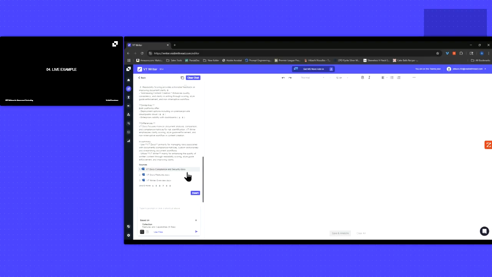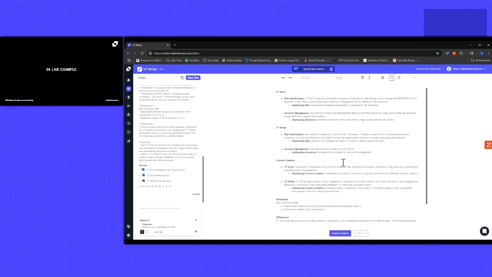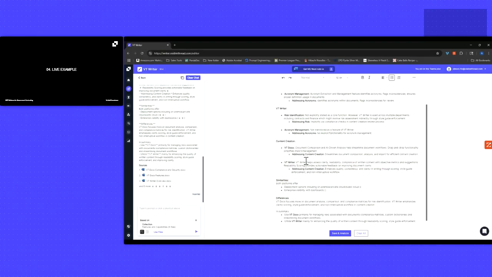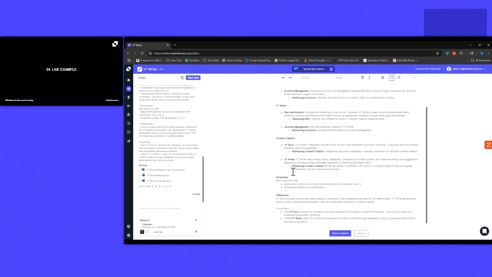So it will show me where it referenced these documents. If I wanted to, I could make changes right here, but I'm just going to go ahead and insert this so you can see what we've asked for. I asked for an overview of VT Docs and VT Writer, talking about the specific pieces. I address content creation, risk assessment, acronyms, and then similarities, differences, and then a summary.